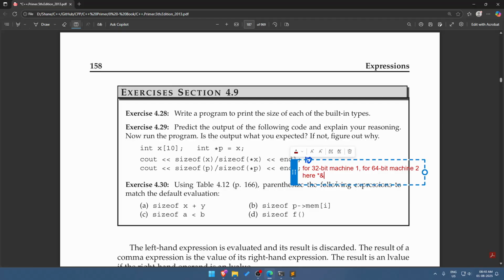Dereferencing results in an int. The size of the dereferenced pointer won't be 10. It also results in int.